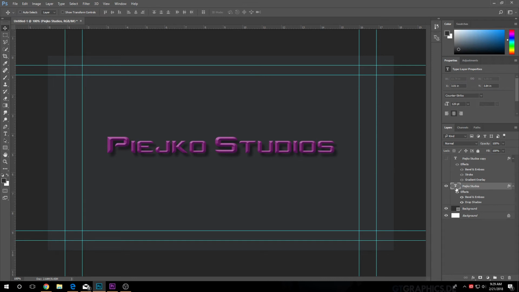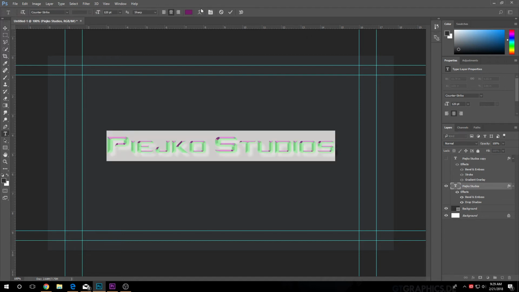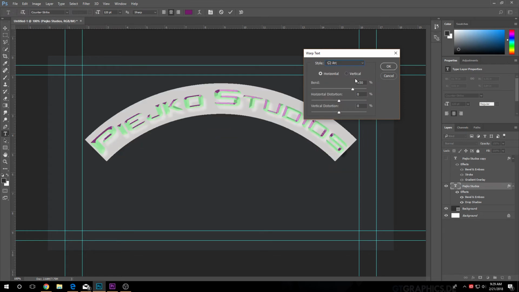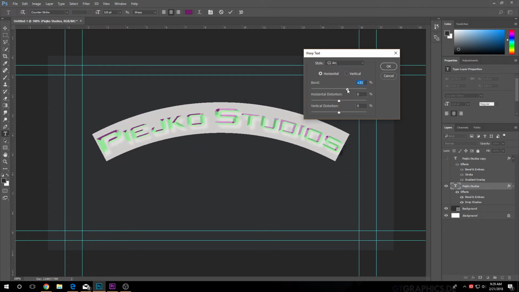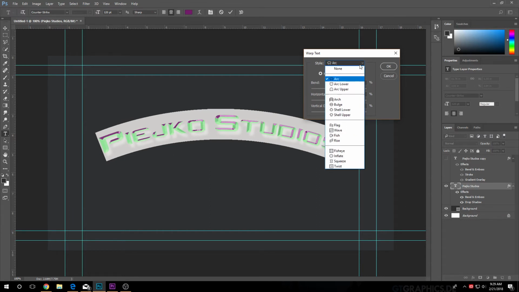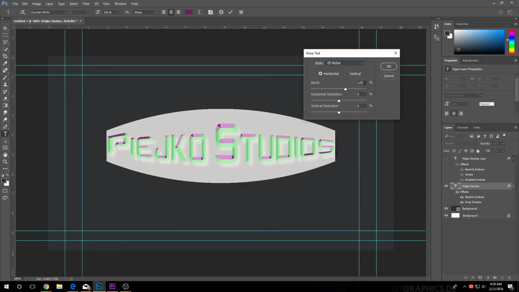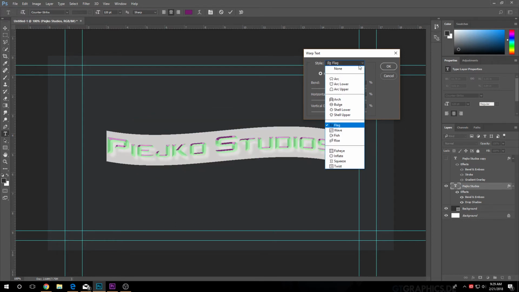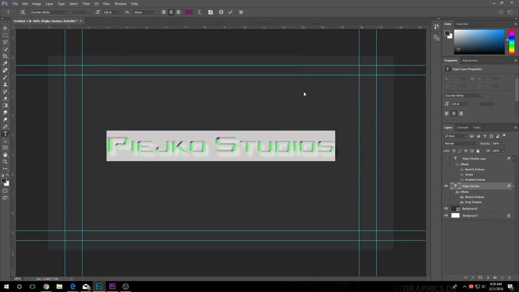So I have this. Now there's a lot of other things we can do to our text. We can double click on the text. You'll notice that there is this tool up here. If we click on that, that will apply a warp to it. So if you want to make it arc, obviously that's a lot, but we can make it so maybe it arcs around an image that shows up here. We can have it bulge for whatever reason. Have that set as a flag. So I'm going to leave it at none. I'm going to hit OK.